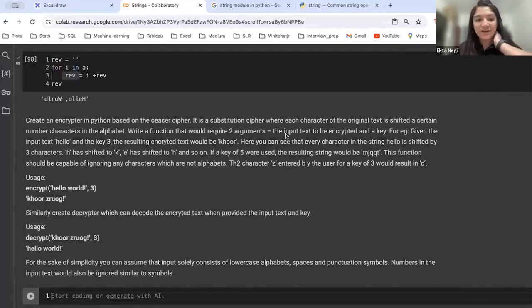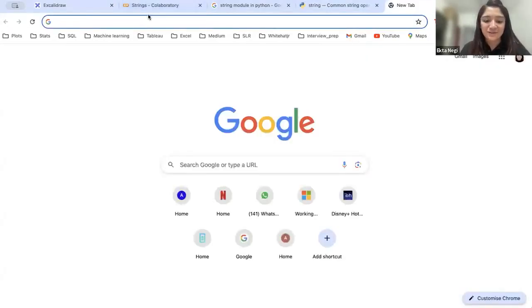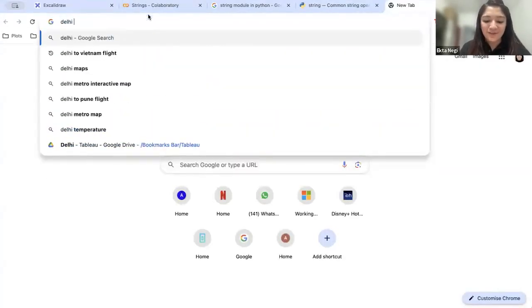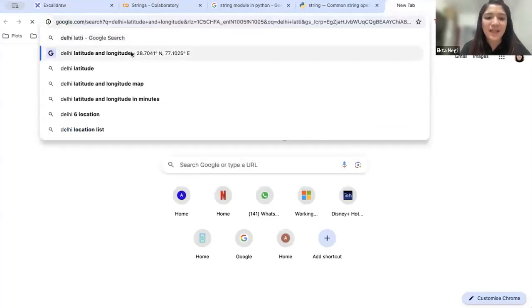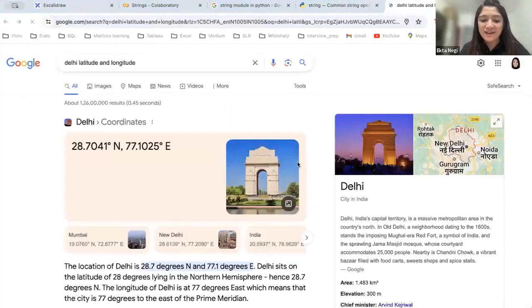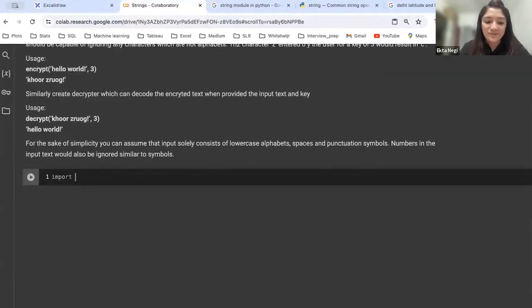What does the Folium library do? The Folium library will take the input of latitude and longitude. For example, I have latitude and longitude values available. Okay, let's say that I have Delhi latitude and longitude values. Since it's an entirely different module, an entire different library, what you need to do is start with importing it. Okay, let's import Folium.